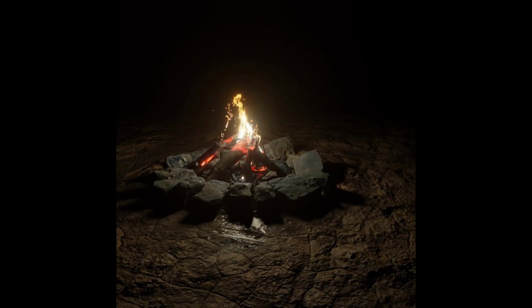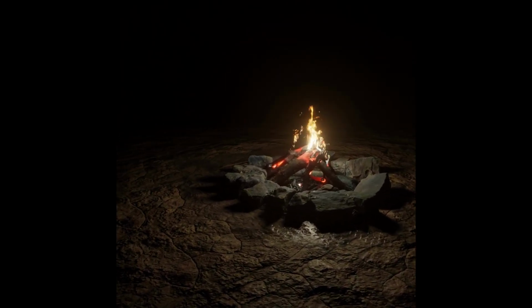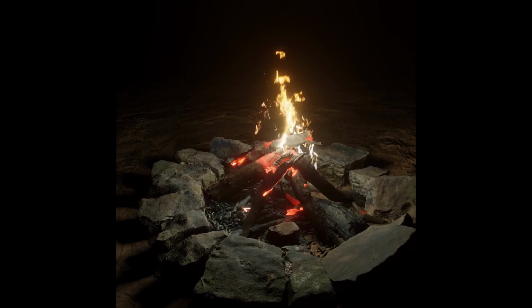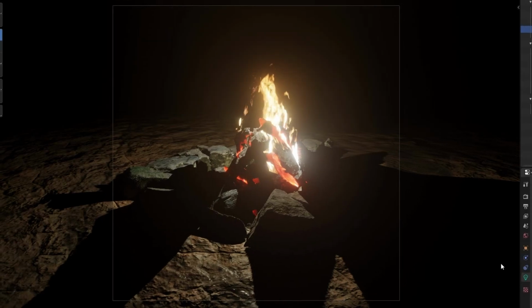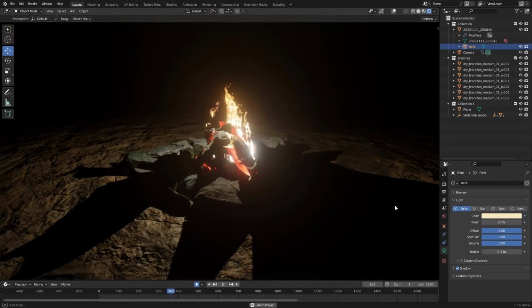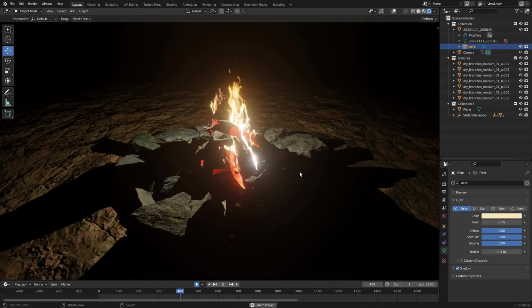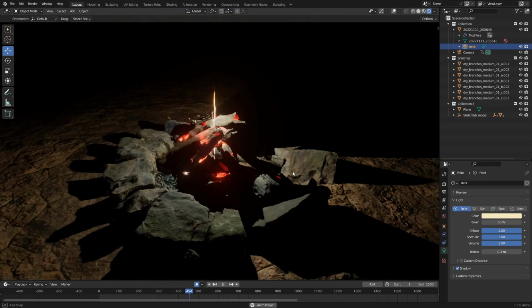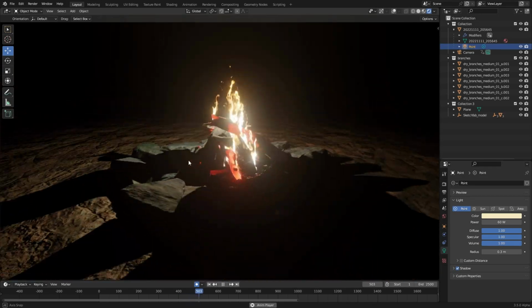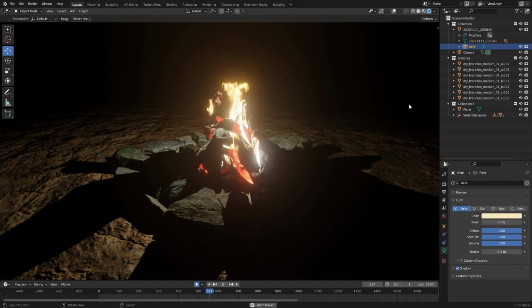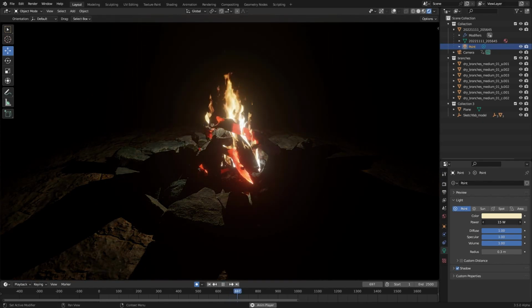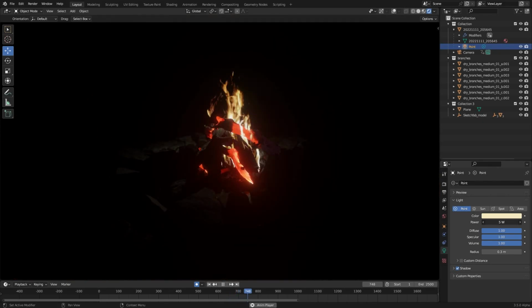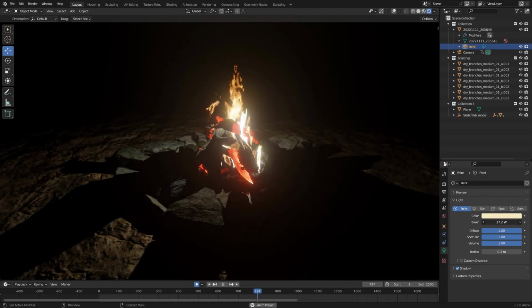Hi, in this video I will go through how to create this fire effects using only one video as texture in Blender. As you can see, the fire is a plane with video texture and it rotates with respect to camera. Also, the brightness affects the environment. We will achieve this using little bit of geometry nodes and drivers.